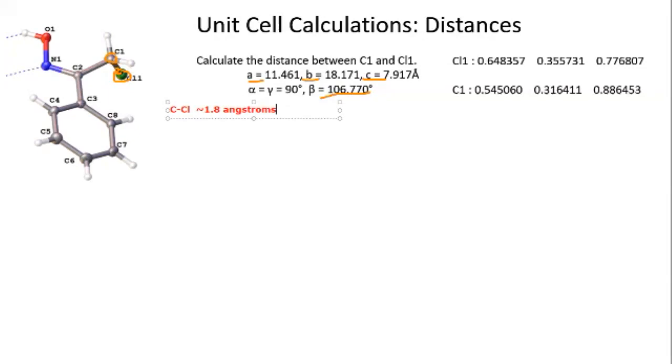So if we did this calculation and we got something like 1.4 angstroms, that's obviously wrong, because we just did a carbon-nitrogen bond and it was 1.4. We do a carbon-chlorine bond, chlorine is bigger than nitrogen, so just by that aspect, we should know that our bond distance should be greater than 1.45. Now, if we got something like 2.9, obviously that's too long for a carbon-chlorine bond. So, in this ballpark of 1.8 angstroms is where you should have the bond distance of a carbon-chlorine single bond.